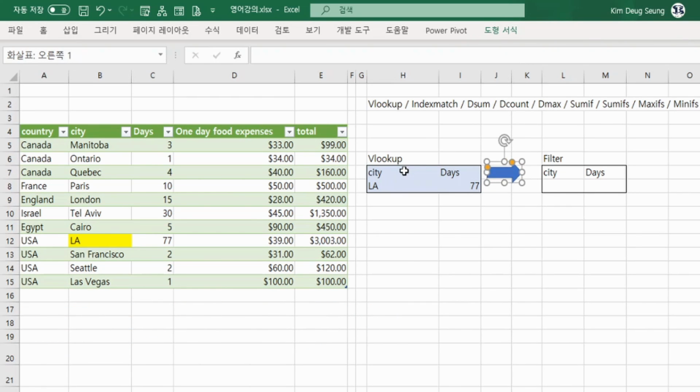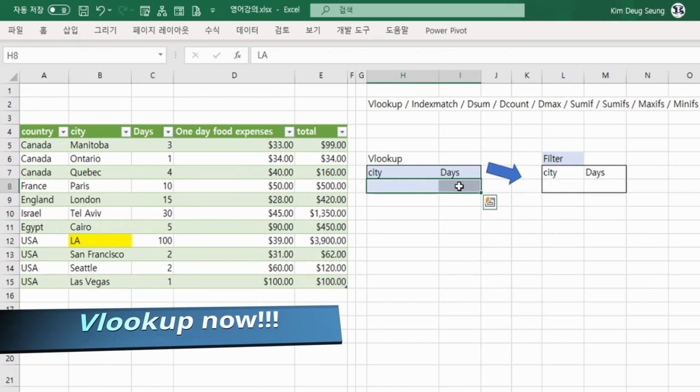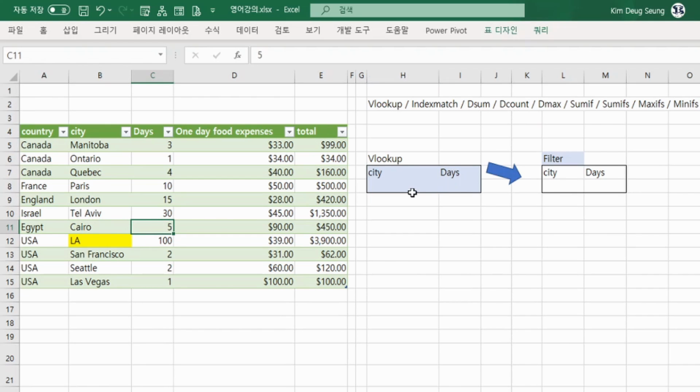VLOOKUP function execution. Now delete these previous functions. I want to look up the staying days of Cairo, 5, by using the VLOOKUP function.